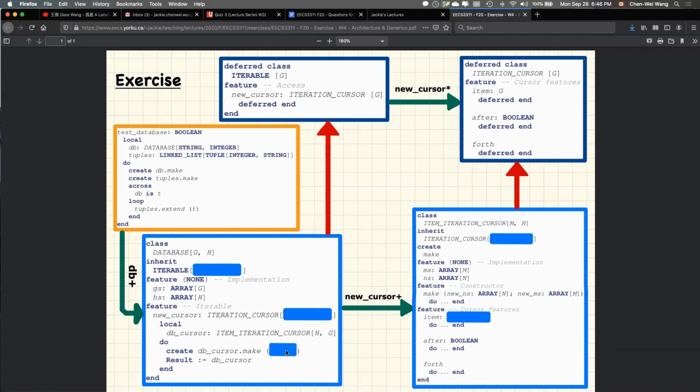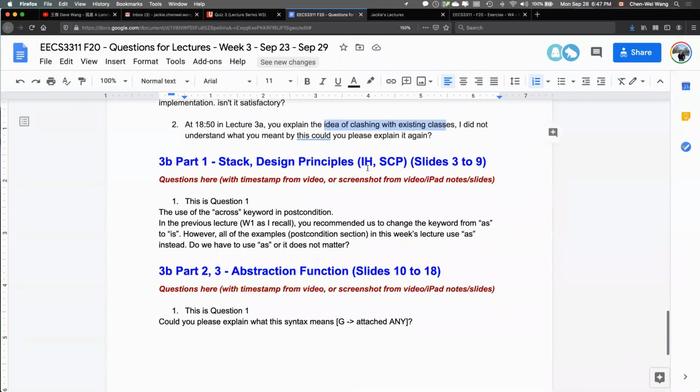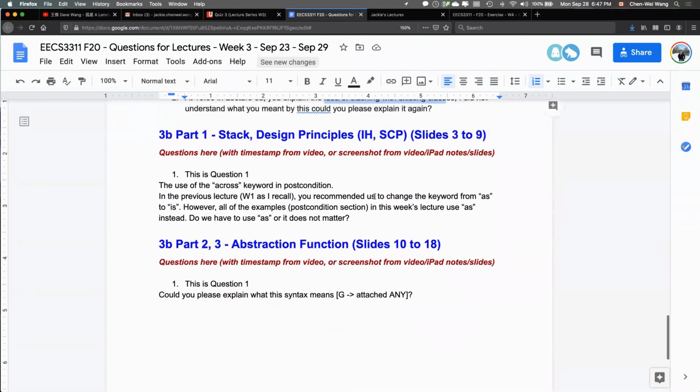It's a random question over here. Do we get solution to the labs? Yeah, once you read the lab 2 instruction, you will see there's a section about whether we get solutions to the labs. You will see that, all right? Okay, so let's now go back to the Google Doc. I see there are more questions coming in.